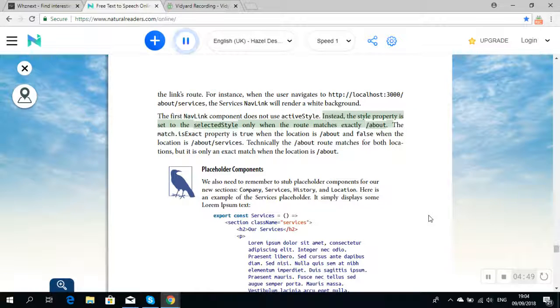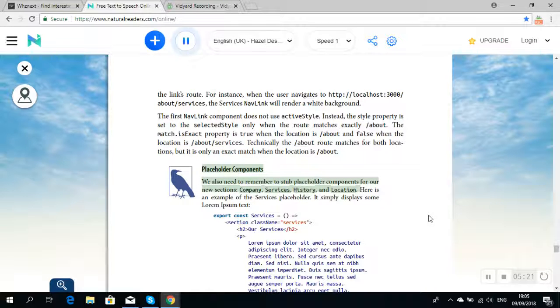Instead, the style property is set to the selectedStyle only when the route matches exactly /about. The match.isExact property is true when the location is /about and false when the location is /about/services. Technically the /about route matches for both locations, but it is only an exact match when the location is /about.